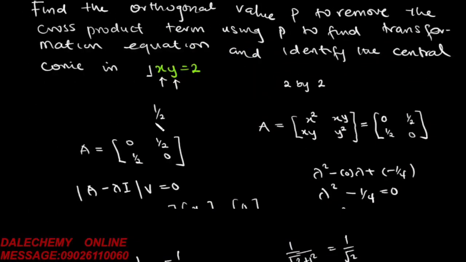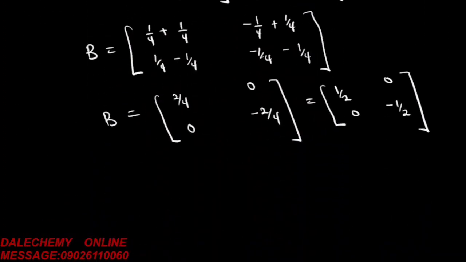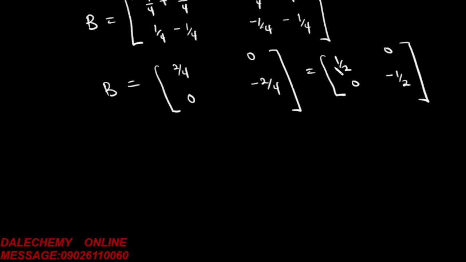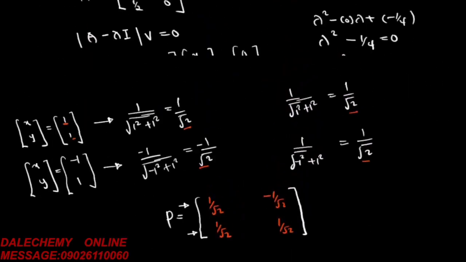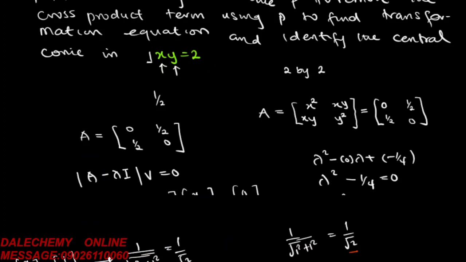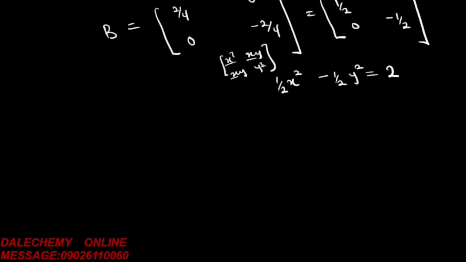So to do that, from here, you will see that the equation is just xy equal to, and from there you can say that the coefficient of x squared will now be 1 over 2 x squared. Then that of y squared, because if you compare it, it will be x squared, xy, xy, y squared. So only we have removed this cross product now. So we have just x squared and y squared. The coefficient of x squared now is half, then minus half y squared equal to. Don't forget, our initial equation 2 was equal to. So this will be equal to.